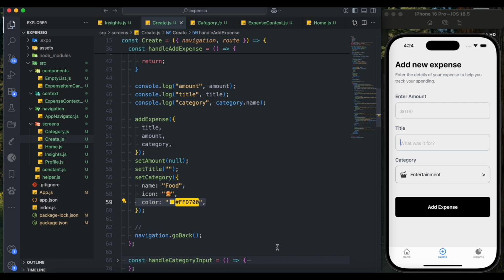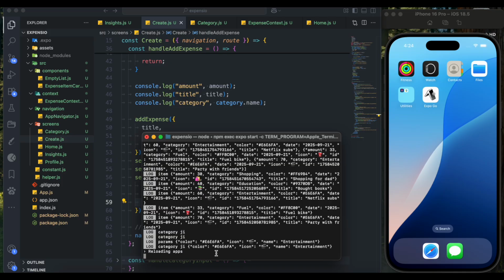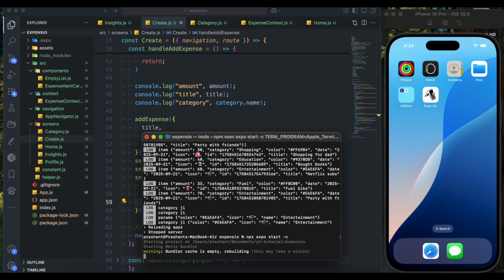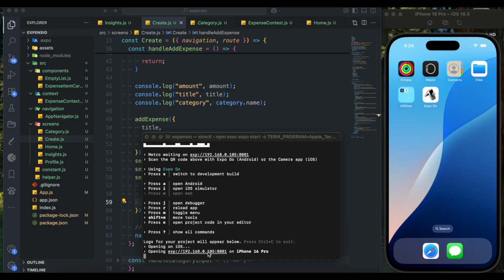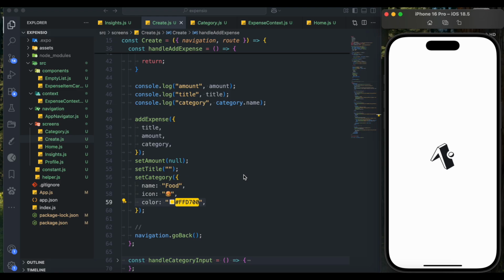So now if I save it and if I reload the app again, okay, it will break. So let me just restart this app once again. And hopefully now we will see this food as a default category.